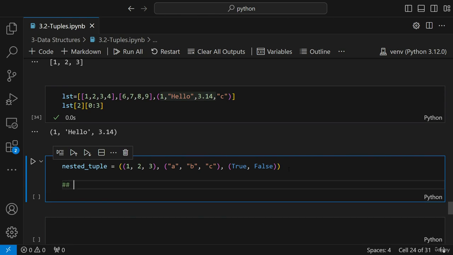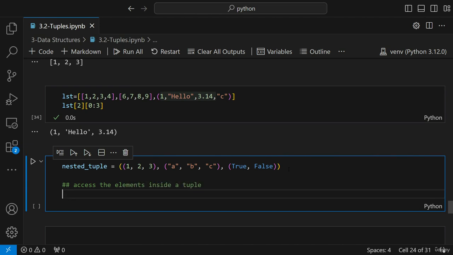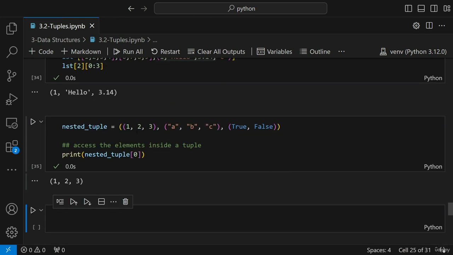Now we will try to access the elements inside a tuple. Let me write print nested_tuple of 0. If I execute it, I'm able to get 1, 2, 3.